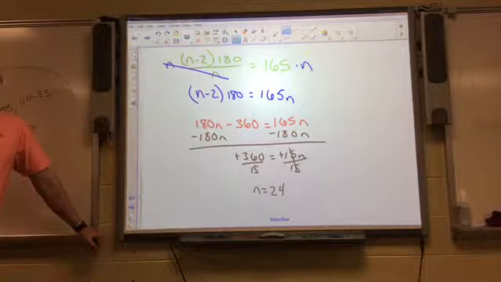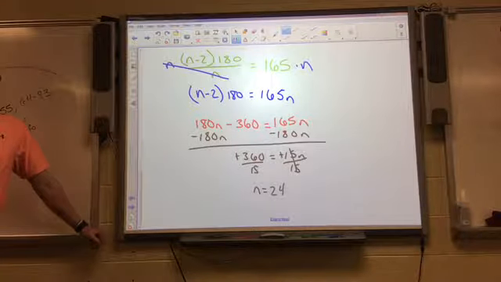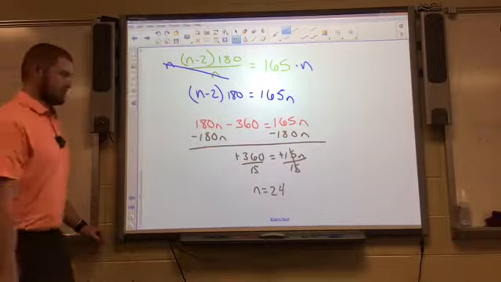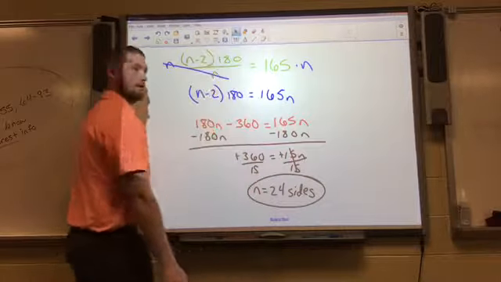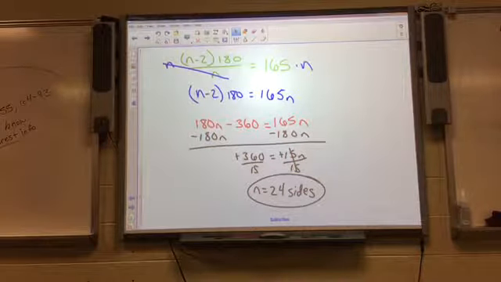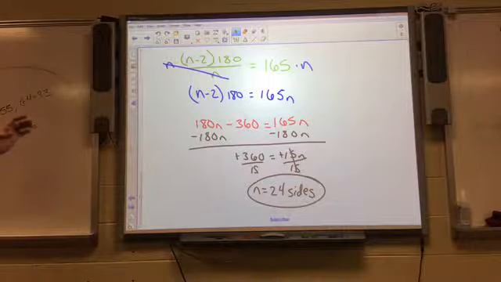Now, is a label required here? What did they ask me to find? How many sides? So what would you put here? Sides. There's 24 sides. If you just leave it as 24, I don't know what that is. Maybe that's the angle measure. Maybe that's the side length. Give me a label if it needs it. So now there should be no decimals or anything. Yeah, you'll never get a decimal for that in that scenario. If they told you the number of sides and you found an angle measure, maybe. But you can't have part of a side. That'll always be a whole number.